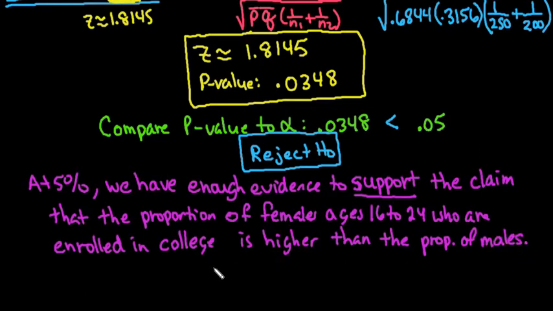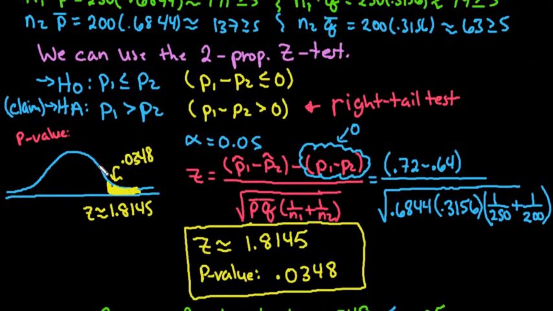Okay, so our evidence points towards the alternative being true, and so since our claim was in the alternative, we are supporting that claim. If we had failed to reject the null, then we would not have enough evidence to support the claim. I know that hypothesis testing can be overwhelming, and I know that there are a lot of steps, and a lot of times we want to just find Z and P to plug it into the homework platform so that we can get our answers, but it's really important to know the entire mechanics, which is why I take the time to go through the whole thing.